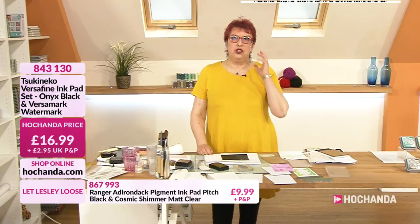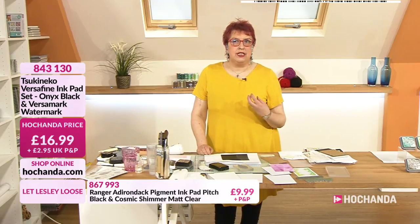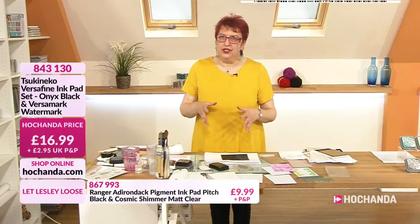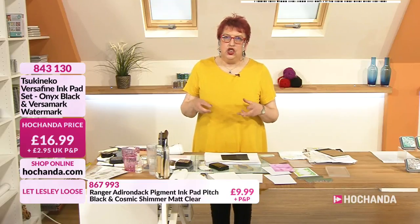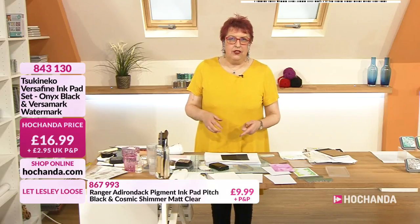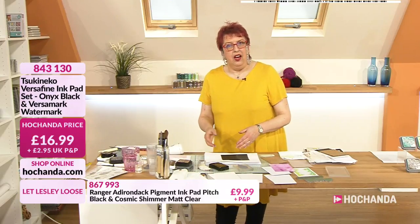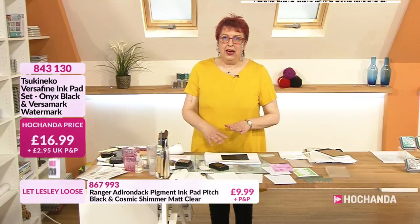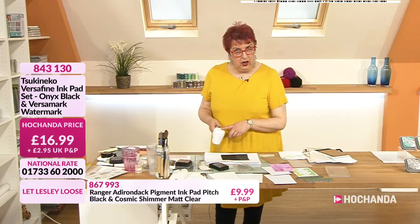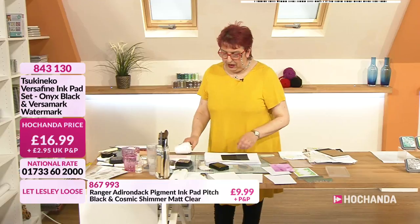However, there are other ones which are much faster. They aren't any hotter, but they do blow at a faster speed. So the blue ones that you can see, which a lot of our demonstrators use, do dry very quickly and they do emboss very quickly. But if you're a bit unsure and a bit of a novice, it could blow the powder off, and you may get a granulated effect, which is why you can do it from underneath. This one is slower, so it doesn't give you that quick blow at your powder.